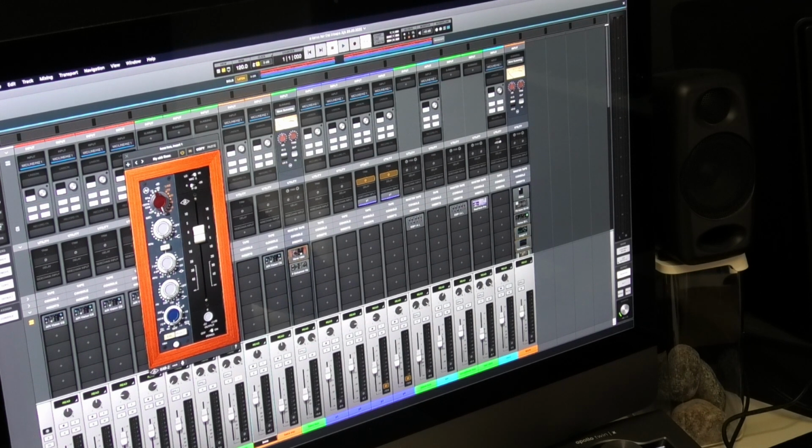As you can see, it's not much going on. I've taken down a little bit around 60. Actually, 220 I've taken down a little bit. I don't have to explain this in the right way. And here, this is also a plugin from Universal Audio. It's just something happens when you drive the signal through this kind of thing.